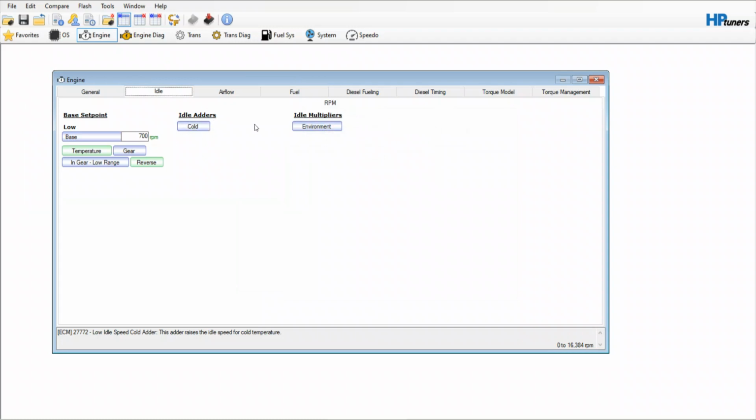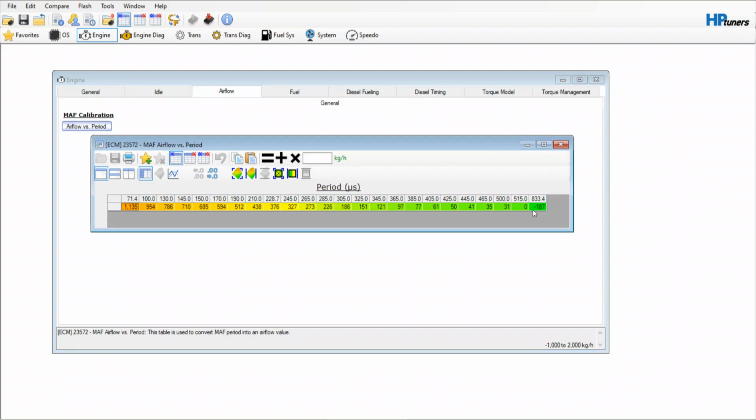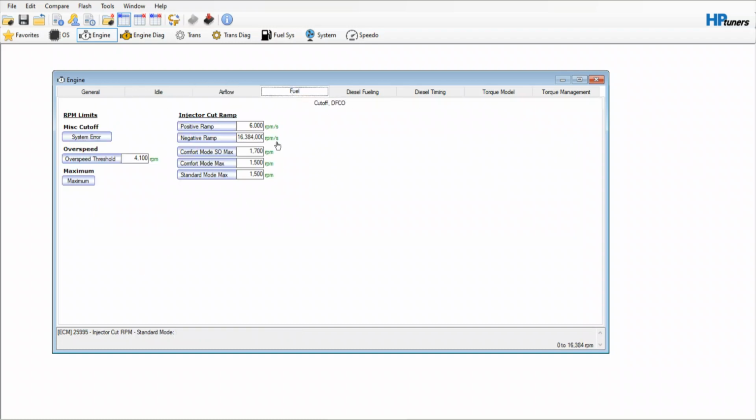But this is where your built-in high idle is. Didn't touch the airflow. What you're going to notice here, and this is why this should be touched: see this 0 and negative 187? Those aren't a thing. This needs to be calibrated properly. This is how it comes stock, and it should be adjusted properly. A lot of stock vehicles will have stuff like this in here, which is just them trying to prevent you from making too much power or going too high of RPM. It is not to save the motor by any means. No RPM limit changes to fuel RPM limit or injector cuts.